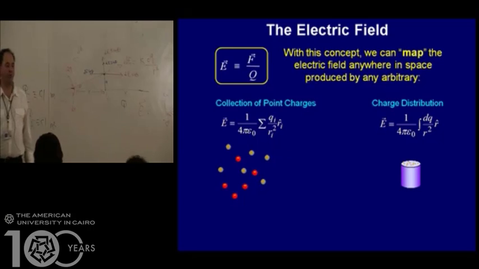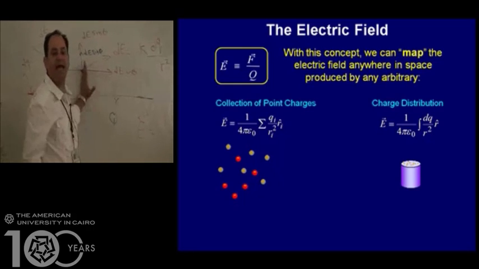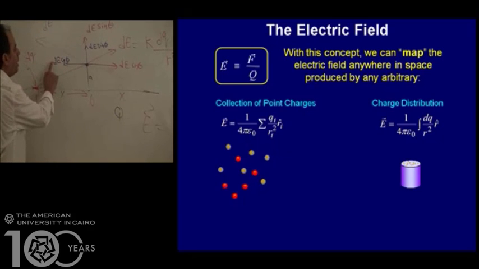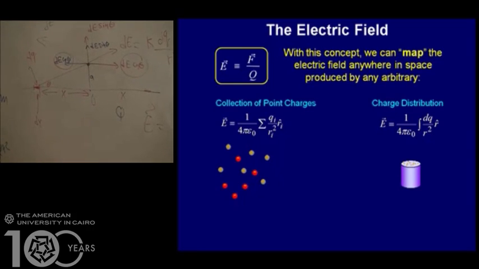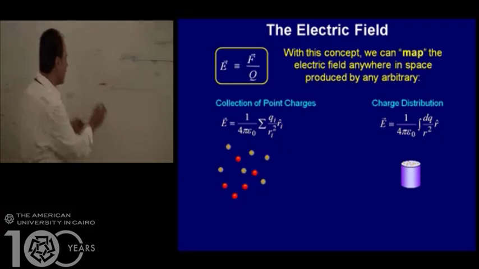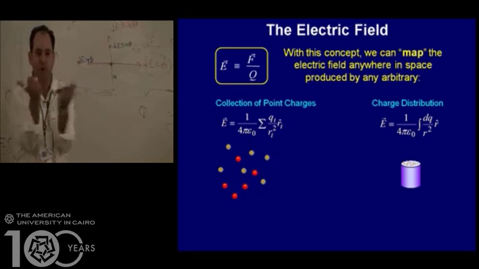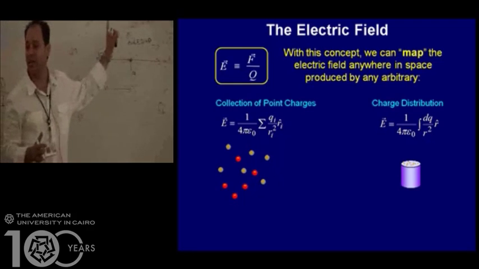Why am I doing this? Because I want to show you that around that point we have symmetry, and that symmetry will cancel the x component of the electric field. This component and that component are equal in magnitude, opposite in direction. They will cancel out. So if you choose another part in here and another similar one in here, you will do the same thing again. The x components will always cancel out, and the only surviving component is the component along the y-axis.